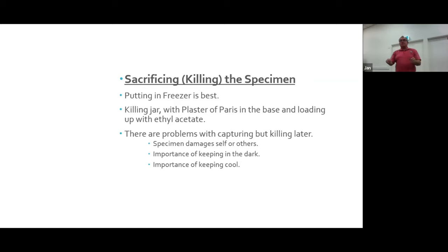It's a bit hard to lug a freezer around with you in the field. So you really do need some way of keeping the specimen. I tend to walk around, I might have two dead butterflies in a jar, so I need to carry 3 or 4 jars in my bag. So that's how I do it. It's very, very simple. But there are better techniques which allow you to check the specimen, and keep the specimen nice and neat, so it doesn't smash against anything else and lose scales. There are problems with capturing it, because you can do that and then kill it, okay? And the specimen damages itself or others.